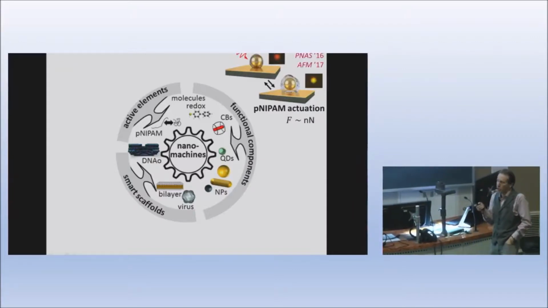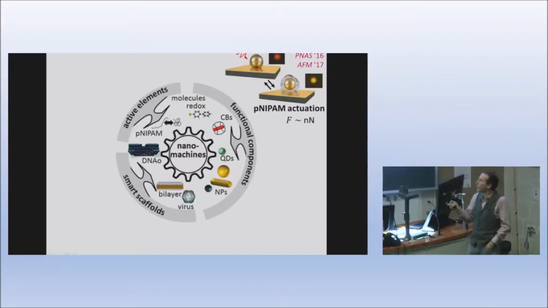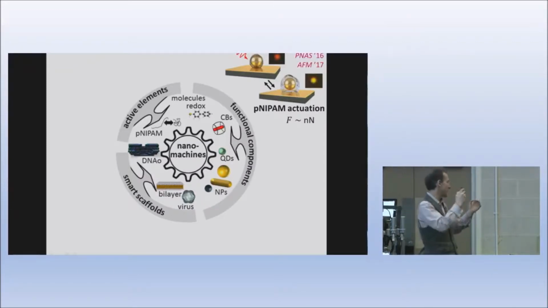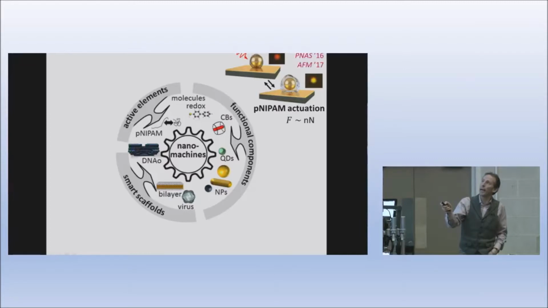So I'll show you a few of the sort of things that look transformative that we've been doing recently. One of them was we found a way to make gold nanoparticles where we coat it with a special polymer which is thermoresponsive. What this polymer wants to do at room temperature is hydrogen bond to water. But as soon as we heat it a few degrees, it wants to hydrogen bond to itself, and it excludes the water. So it collapses. So what we can do is take this same thing that I showed you before, and actually, as we heat it slightly, this will collapse down to here, and then it's reversible completely. So it beats the very strong van der Waals interaction in the system.